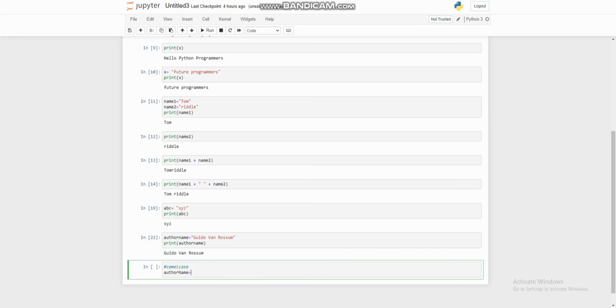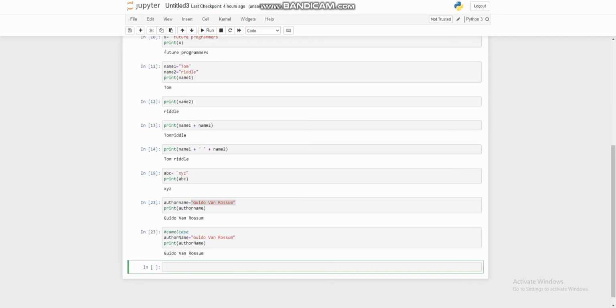Take the same otherName, with the value Guido van Rossum. Print otherName. Run, Guido van Rossum. Okay, this is called Camel Case.